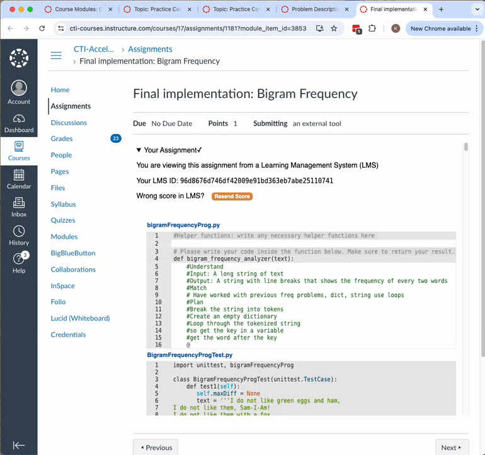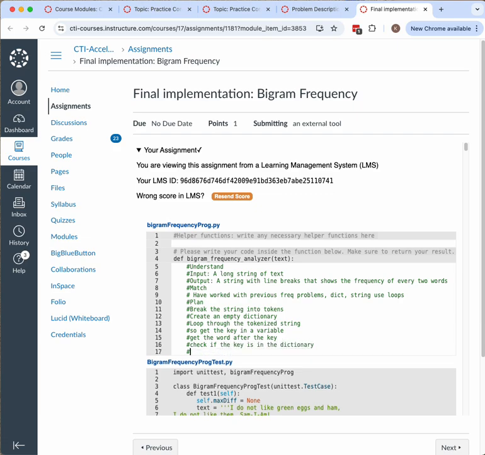Then if the key is in the dictionary, we'll just add the word after the 2 words.